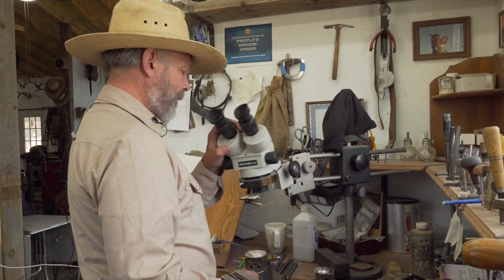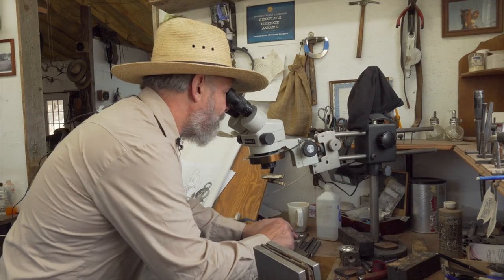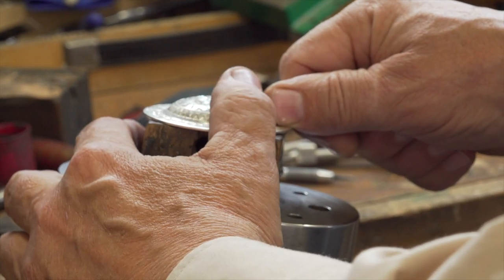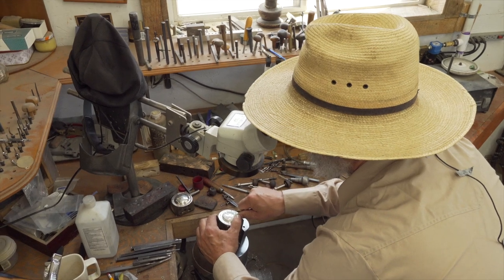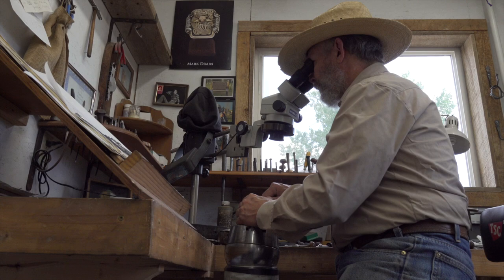And you got to be able to see. On a remote ranch in Bighorn County, Wyoming, Ernie Marsh is hard at work at his microscope. This thumb here I use to guide the tool. He's not a scientist, but a cowboy artist, creating and carving on a canvas of steel.